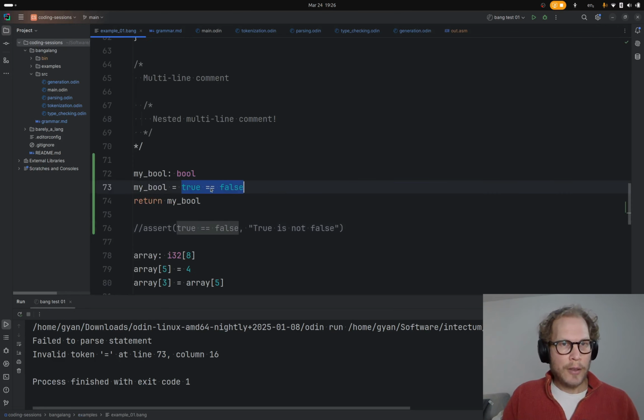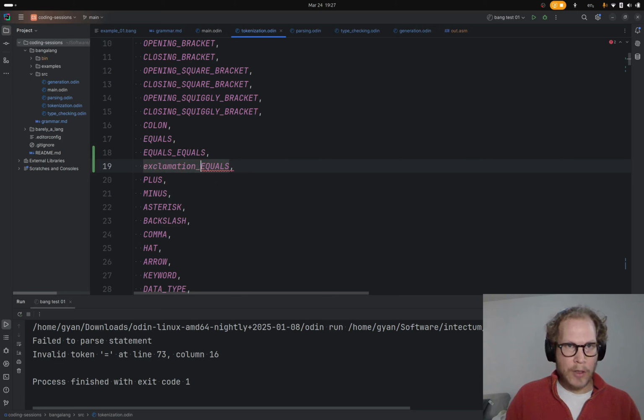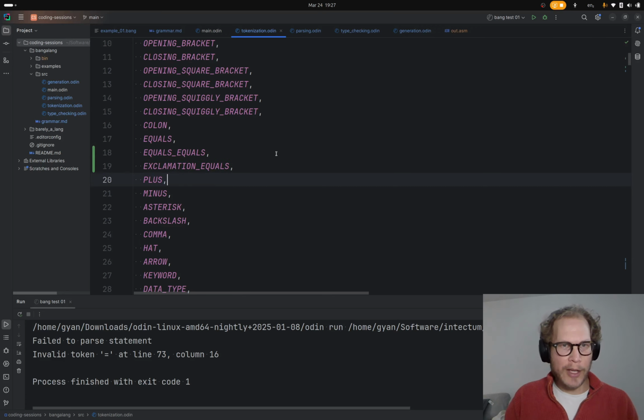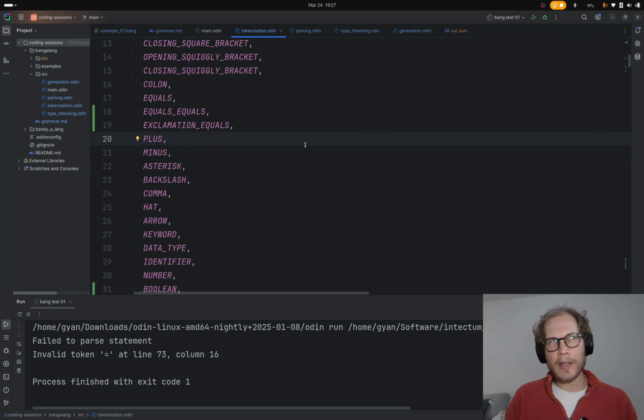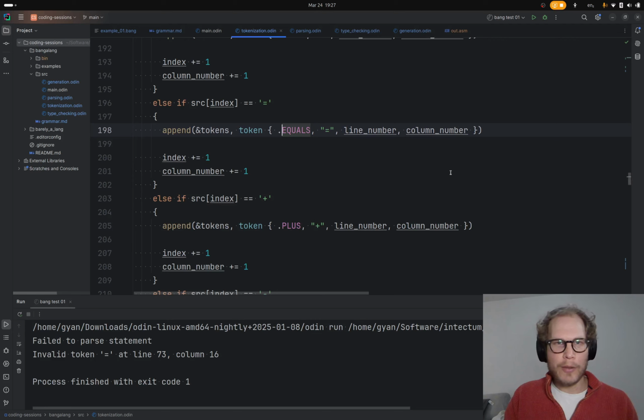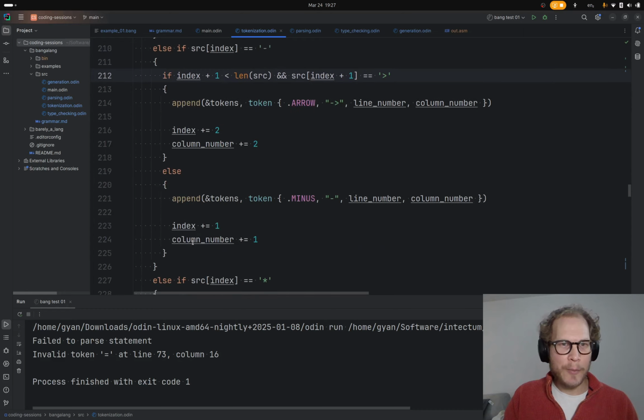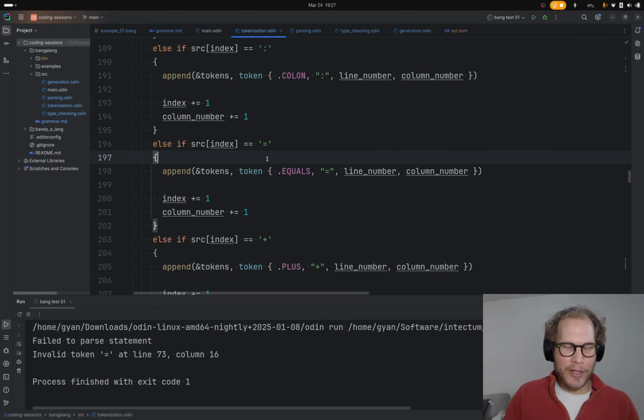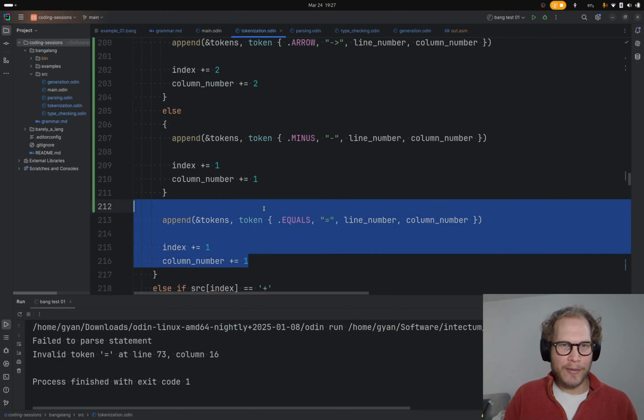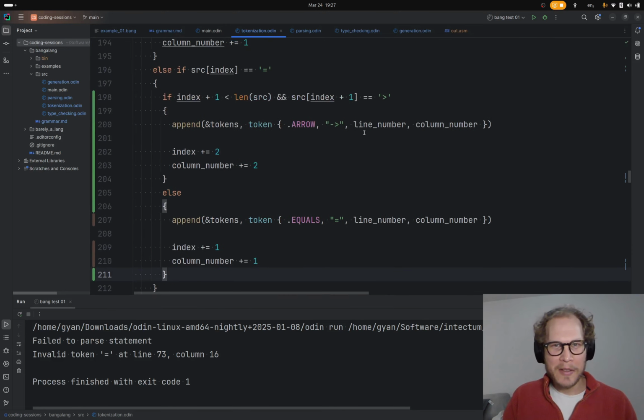So we go to our tokenization, and we need a couple more tokens. Damn. Equals and exclamation. I do want to make this lowercase actually at some point. I don't know why I made them uppercase, because I do kind of prefer lowercase. But that's really not important. So if we get an equals, I do have a pattern for this. Here it is. This whole file I want to change. I don't know if I've mentioned that. Maybe I've mentioned it many times. One day I will change it.